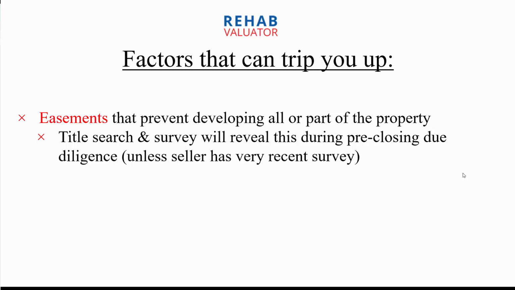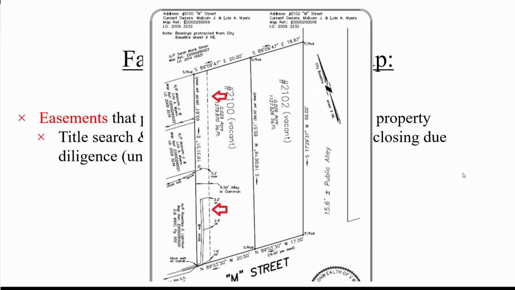You're going to perform a title search, and then if easements are revealed on the title search, you're going to have your surveyor actually plot those easements on your survey. So this is an example of a single family lot that we developed a while ago where there was an easement, but the easement didn't cut right through the lot. The easement cut through a piece of the lot, and it made this left-hand side of the lot not available for development, but we could still fit a house on it. Right, but you've got to figure all this stuff out before you close on the land.